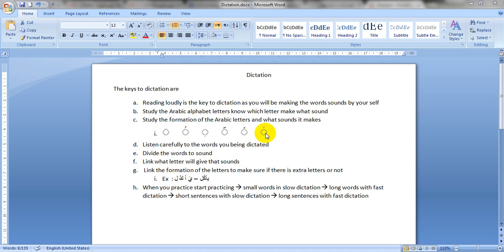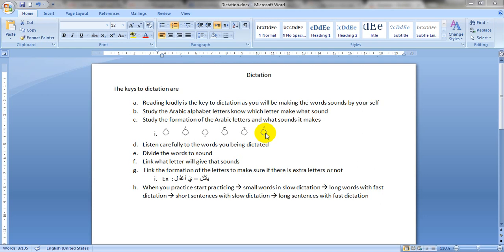Practicing dictation is not that hard in Arabic as well. However, there are some keys that you have to go through. Those things are from my personal experience. There are no rules. Those are things that I figured out by myself, so you're free to change them and adjust them to your experience. Do whatever you want. So let's now see what we can do.